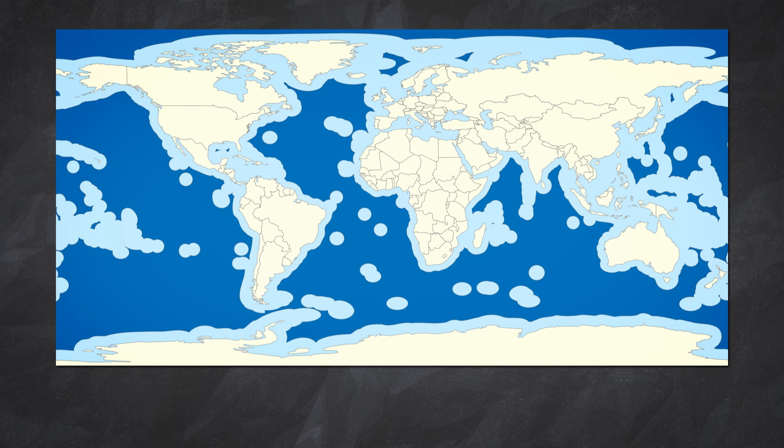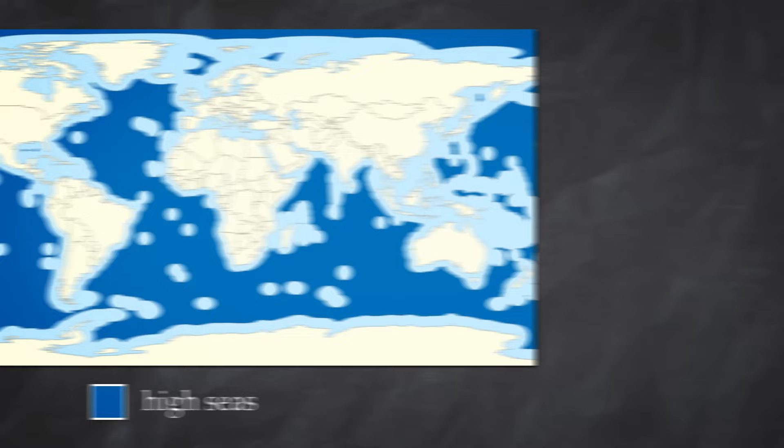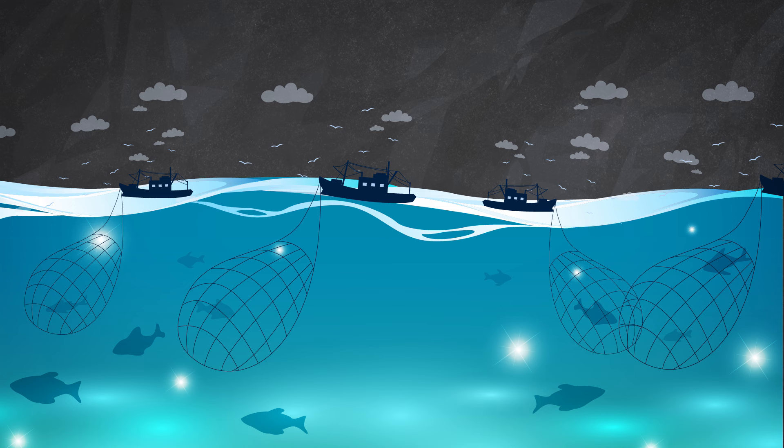One contemporary example of the tragedy of the commons is high seas. According to the law, everyone has equal access to these waters. For example, everyone has the right to fish in the high seas. Given constant rise of population, modernization of fishing techniques, and other factors, nature just cannot sustain its output. The eponymous tragedy consists in the fact that the law encourages fishermen to catch as much fish as possible. In doing so, the law drives fishermen to catch unsustainable amounts of fish, and thus to damage aquatic resources, instead of encouraging them to care about keeping the fish population at suitable levels.